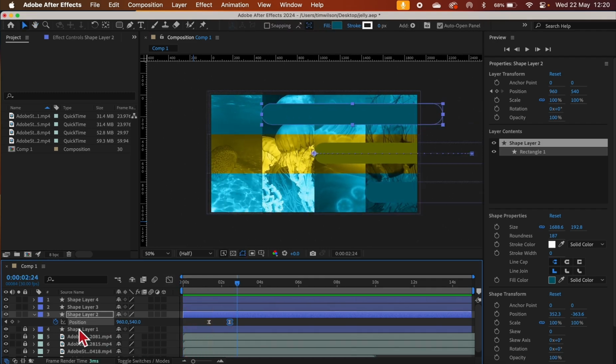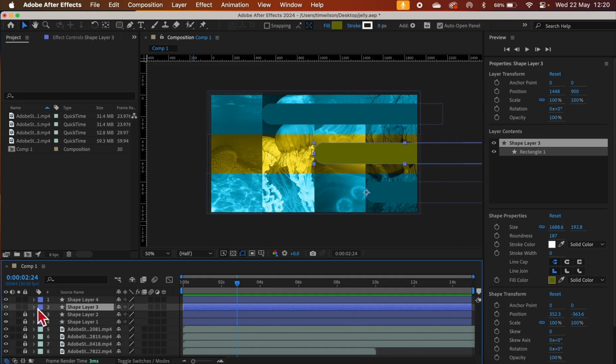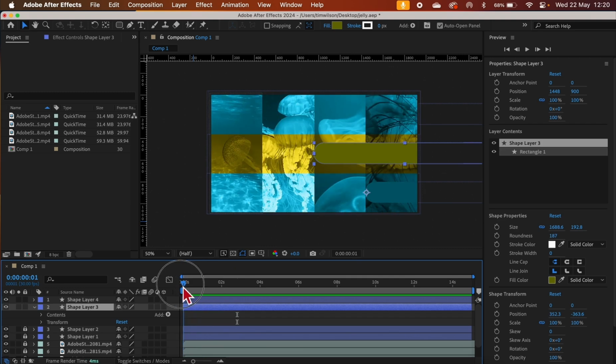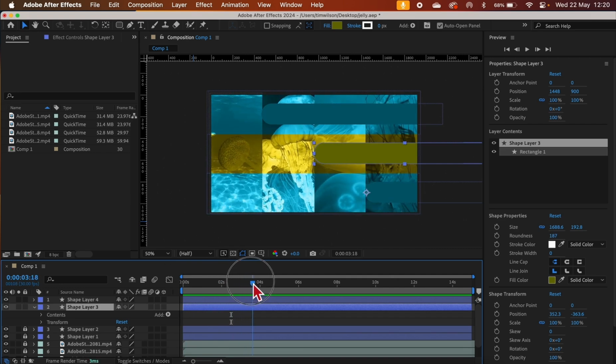Okay, I'm going to do the second one now, so I'm going to lock this one so I can't touch it by mistake. Over there, let's just close down the properties. Go to the next one, which is this one here. Open them up. Now, once this one has come in, over to there, I want the next one to animate in and stop at about there. Once again, remember, you can always change the timing later on. We're just getting it roughly right.